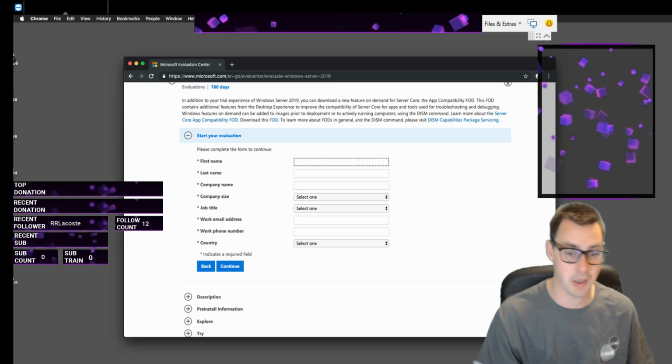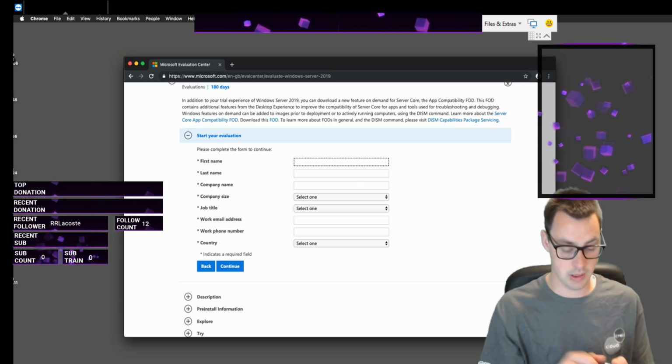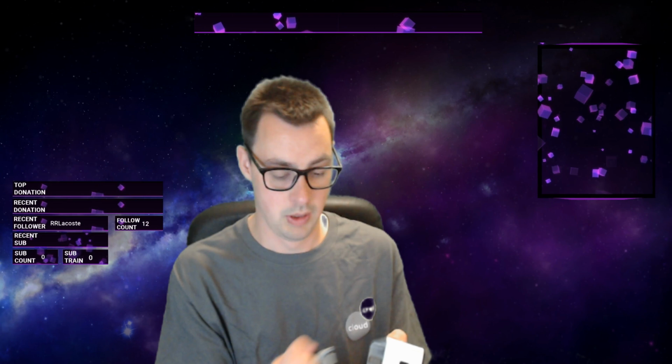When it comes to hardware, I'm going to go back to these. I can get most of my stuff running on these. Actually, I'm going to go back to my other screen. If you've never seen inside one of these, I'll hold it up here. So this is an Intel NUC.